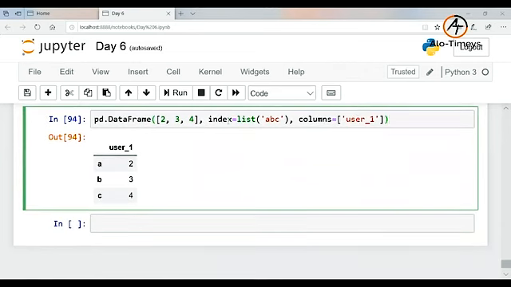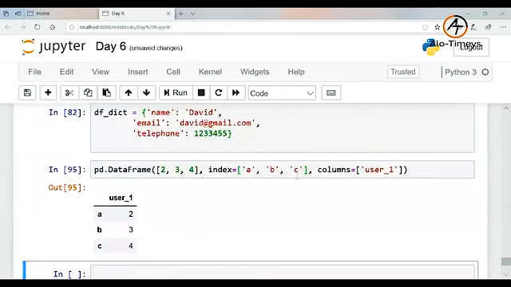Okay, so this is for creating. Of course, the index also must be a list. Let me change this to the list that you all want. So this is the list of A, comma B, comma C. So it's the same thing. What I was trying to point out was that in situations where you have more than one column, you can create different columns.